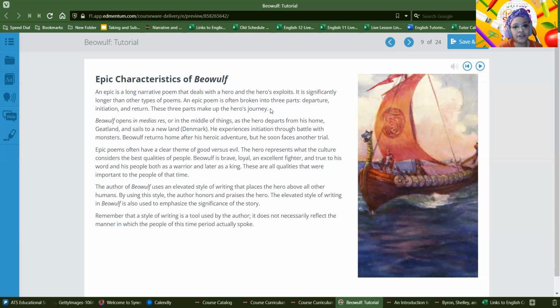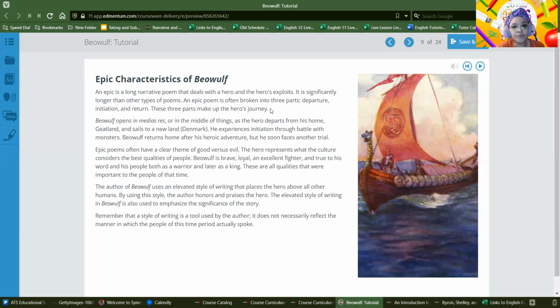Now, the important thing to note here is monsters, right? So even though this is supposed to be a historical account of German tribes, at the time, adding these kind of supernatural elements was common. You want your hero to seem really big, really buff, very powerful. And so they wrote all of these exaggerated accounts, the same way that the Greeks wrote about the gods doing crazy stuff to create the world, the same way that religions and mythology in general write about magic and stuff like that involved in how the world is made or how things happen in terms of the seasons and stuff. It's pretty much the same.